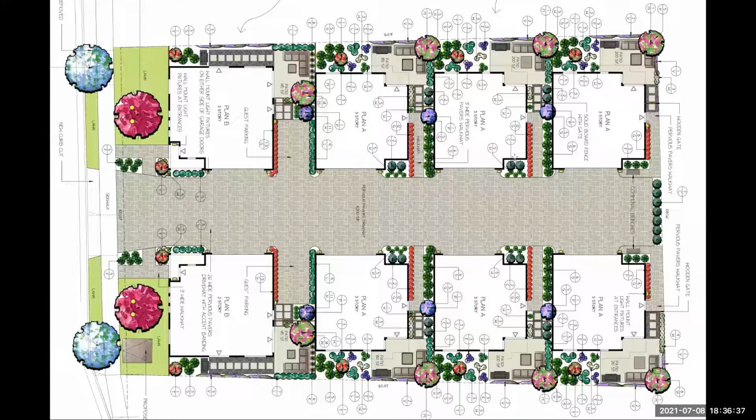Yes, I am impressed with this design. I think you've done an excellent job of infill development. One thing we are short of is single family homes. They seem to go on the market and are sold almost before they're on the market. So we're desperately short of single family homes. And you have really done an excellent job here, in an infill project, of providing those. And I am impressed with the layout.